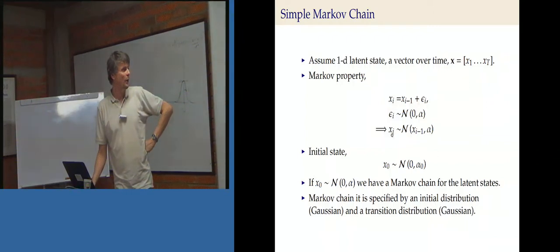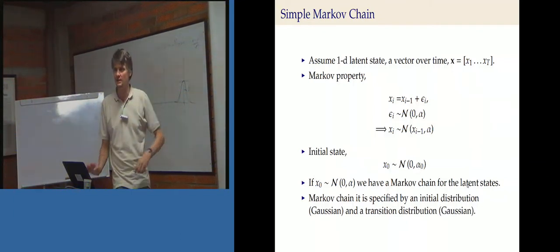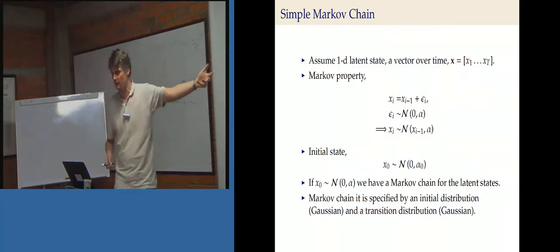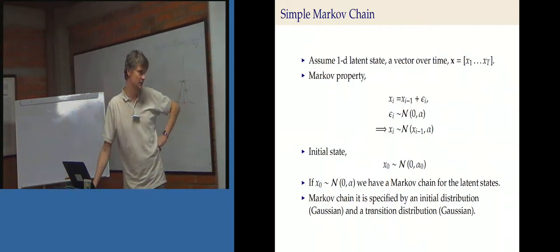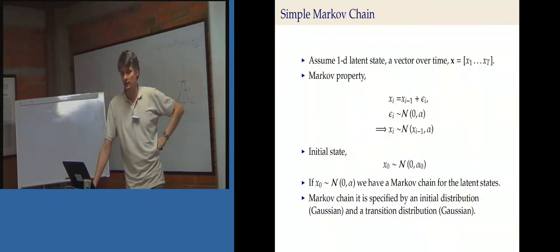What that means is x_i is given by a Gaussian distribution with a mean of x_{i-1} and a variance of alpha, if epsilon is distributed with a variance of alpha. Once we've defined that, we just need to define an initial state, which typically we might say is Gaussian, although I'll take it to be 0 in what comes next. Then you've got a Markov chain for these latent states, a probability distribution over these values, and it's Gaussian based. Importantly, Markov systems are defined by an initial distribution and a transition distribution. The Markov property is that x_i only depends on the previous state. It doesn't depend on states before that.